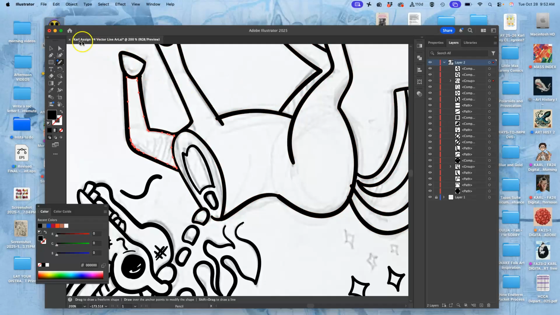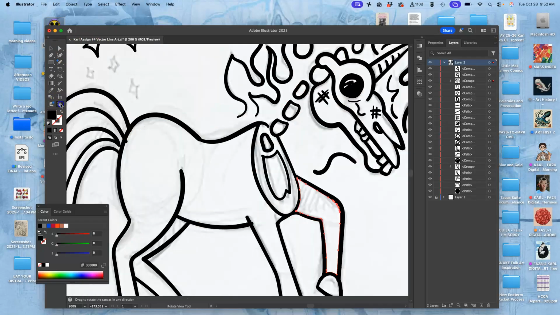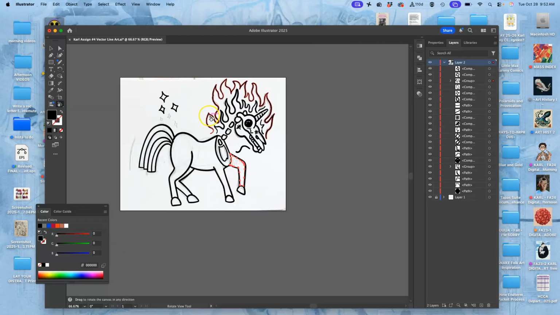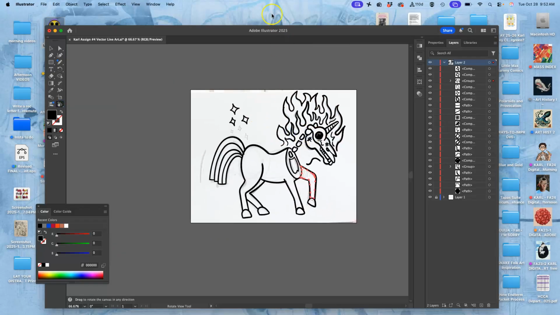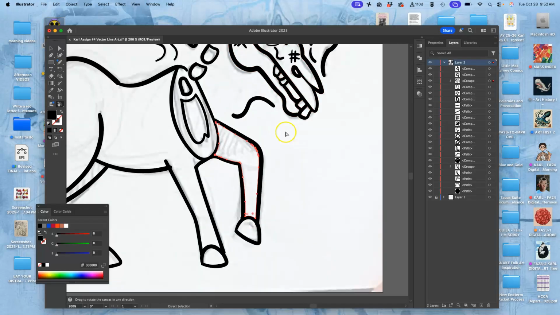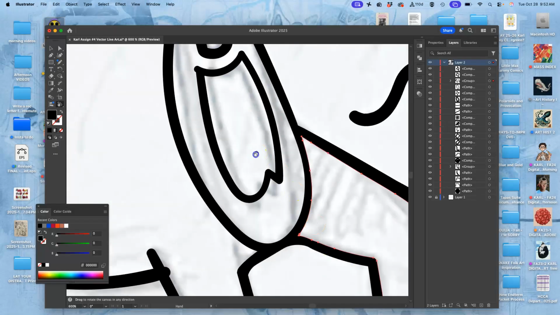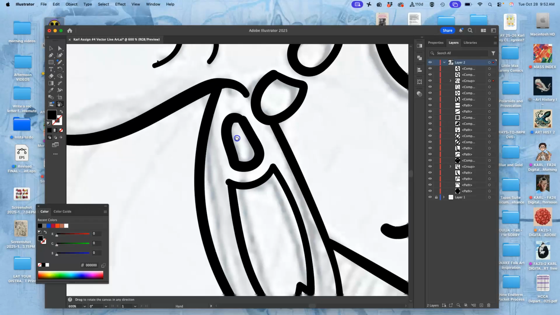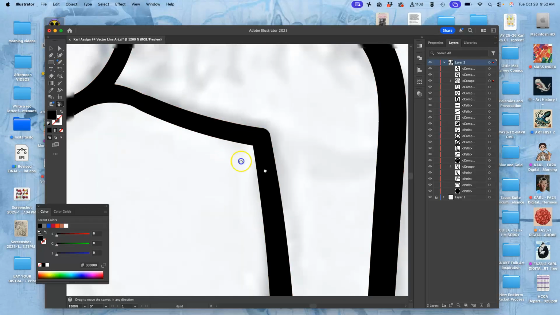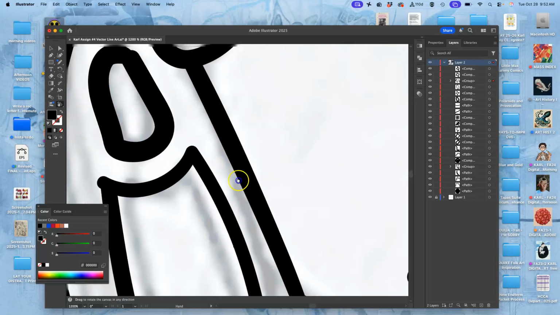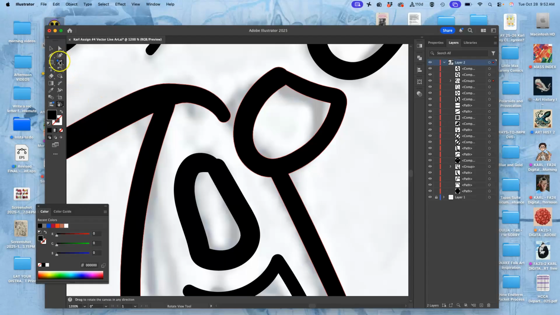Okay, I've got all the major components. Let me flip it back around just by double-clicking on this tool. All right, so now I've got to clean it up. I've got to see areas where it's just a little off, and I can clean it up with the Blob brush, like so. Like I want to keep this all contained.